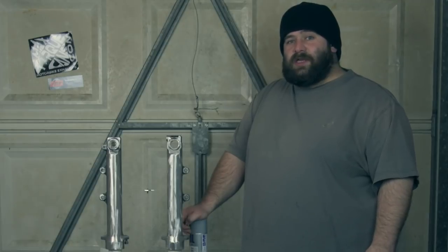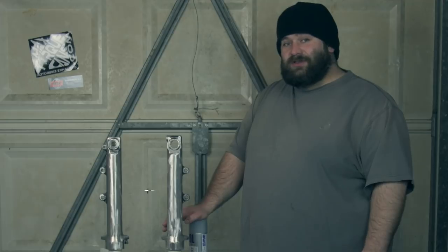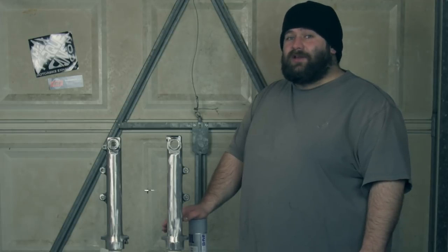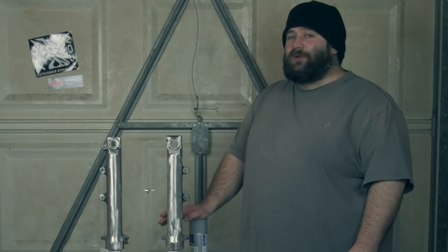Before I started the journey of painting my forks, I probably should have said, one of my friends said to me, I am without a doubt the worst painter he's ever met. So if you're using this as a how-to guide, might be worth checking out a few others as well.